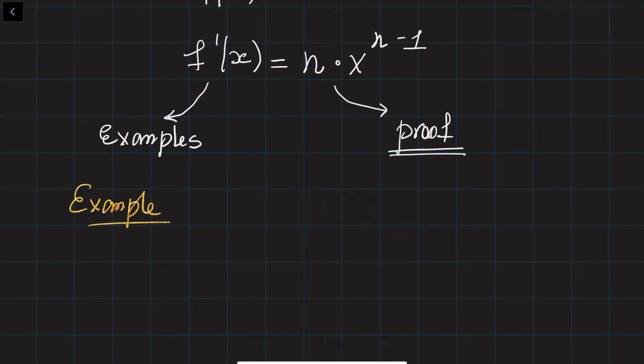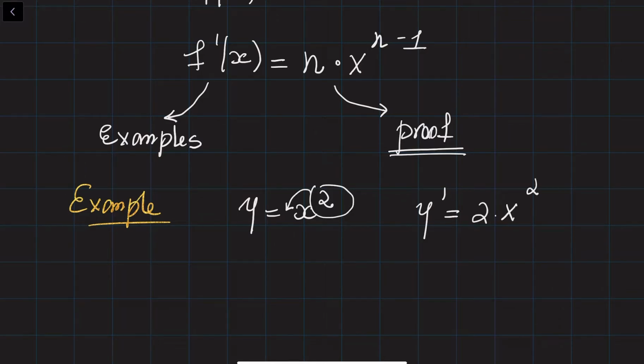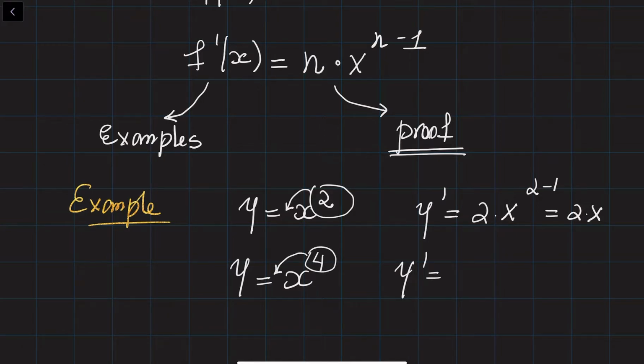I would like to start with this simple example like y is equal to x squared. Then the derivative of y is going to be equal to this 2, basically, falling down to here. It's going to be 2 times x, and the power is going to be decreased by 1. It's going to be 2 times x simply. So, when you have integer values as the power of x, it's more or less easy, right? For example, if you're given y is equal to x to the power of 4, it's also easy: 4 basically falls down to here. It's going to be 4 times x to the power of 4 minus 1, which is 4x cubed.